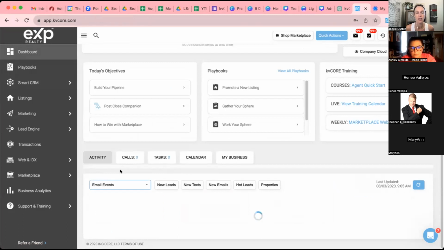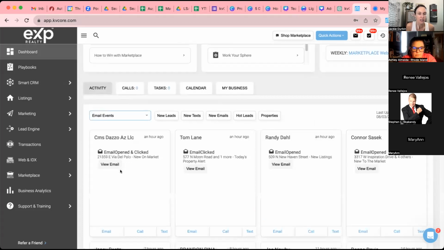So let's say you're sending your buyer homes, they could open the email, but maybe they didn't click on any of the pictures to view a property. So if I see that people are opening the emails of property alerts but they're not clicking on them, and I know they're active buyers, or what I thought were active buyers, then I need to call and say, hey, I know I've been sending you a lot of property alerts. I can see how quickly they're being sent out. Is that too much for you? Is the frequency okay? Are you still thinking about purchasing? Has something happened? It's a way to just know what's going on.